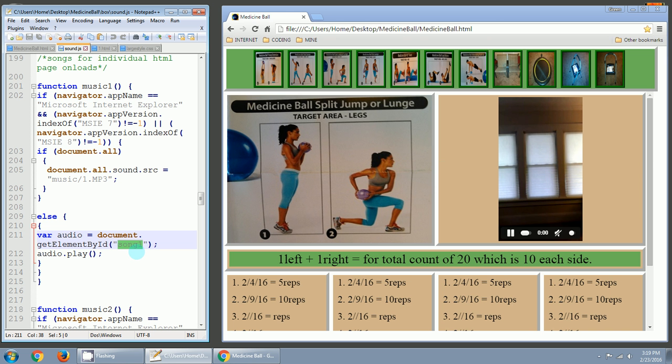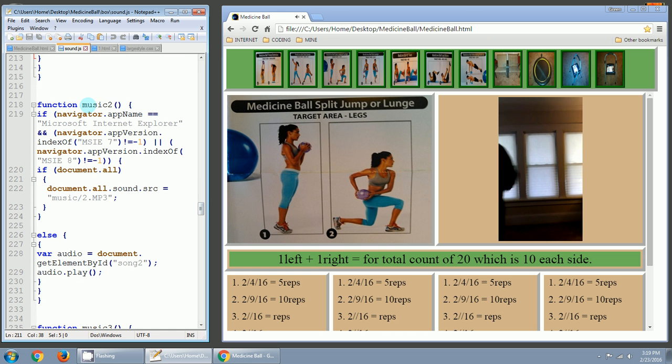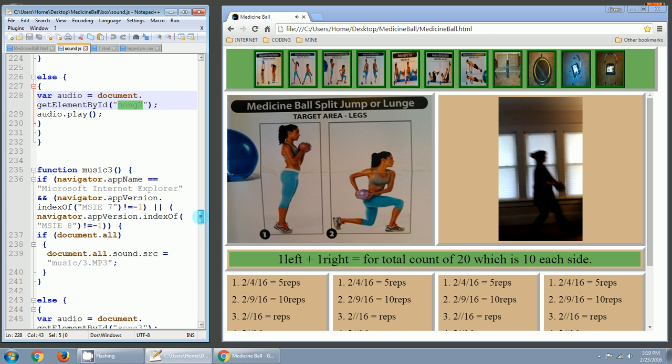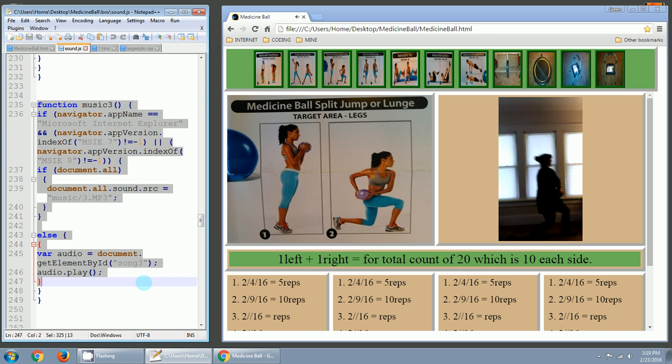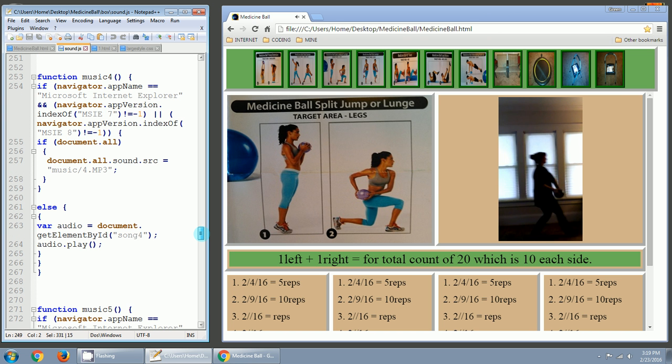And so when this opens the next page, you're going to go down further and it's going to do function music2. The sound source is in music folder 2.mp3, and the var audio equals document get element by ID song2, and that goes over and over and over again 11 times so that we have 11 songs for 11 different pages. This is for song 4, for MP3.